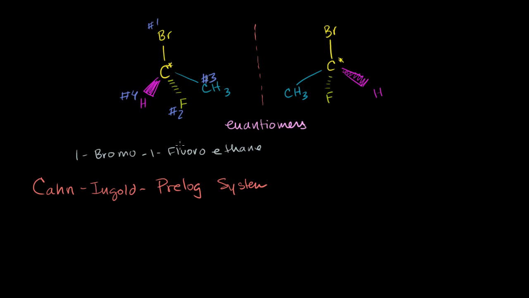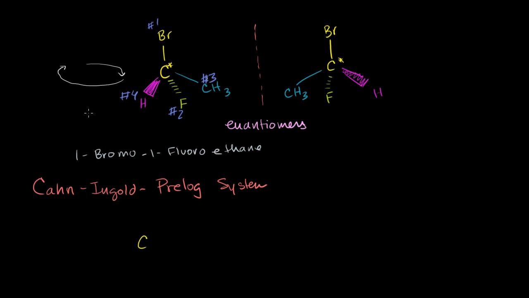Now that we've numbered them, the next step is to orient this molecule so that the smallest atomic number group is sitting into the page, behind the molecule. Right now this hydrogen is the smallest of all of them. Bromine's the largest, hydrogen's the smallest, so we want to orient it behind the molecule. The way it's drawn right now, it's in front of the molecule. To orient it behind, and this really is the hardest part, we just have to visualize it properly. Remember, this fluorine is behind, this is right in the plane of the paper, and this is popping out of the paper. We would want to rotate the molecule in this direction, so let me redraw it. We have the carbon here.